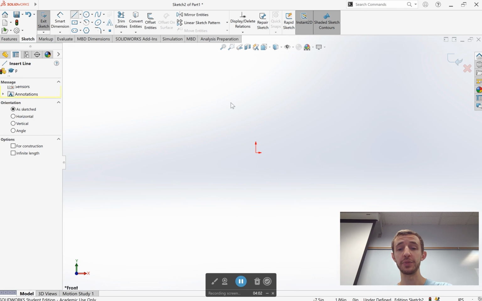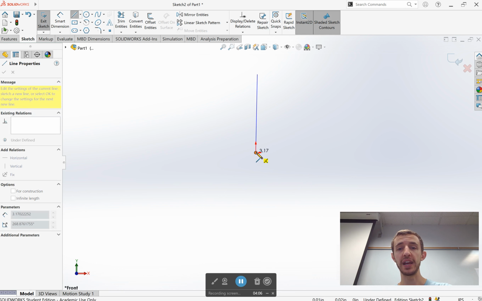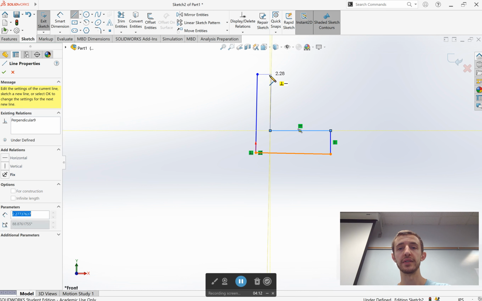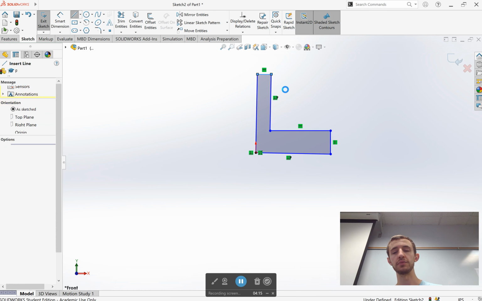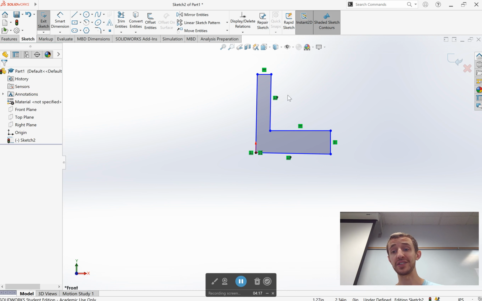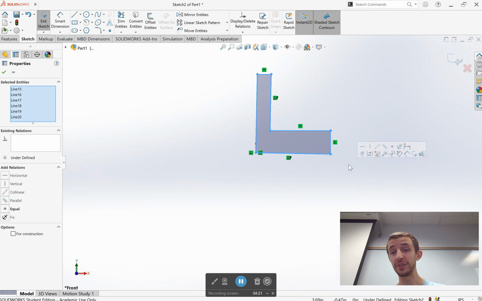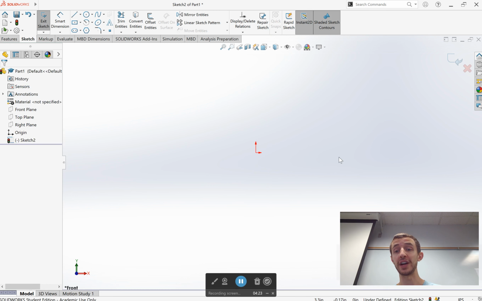Like for example, in class we did where you had to draw your name, or draw the letters of your name. And if I want to make an L, I could do that with two rectangles, but it's probably going to be faster for me just to do it with a bunch of lines. So as always, there's usually several ways to do things in SOLIDWORKS. And lines are a good way to do them. Sometimes there's faster ways to do it. Under no circumstances should you try to make a circle with line segments. It's just going to take forever.